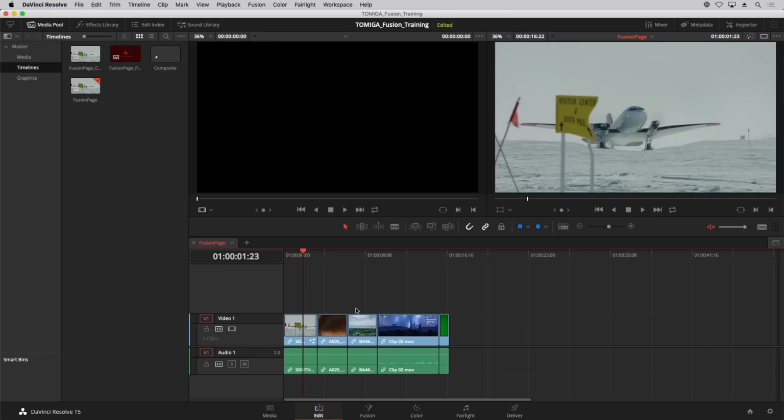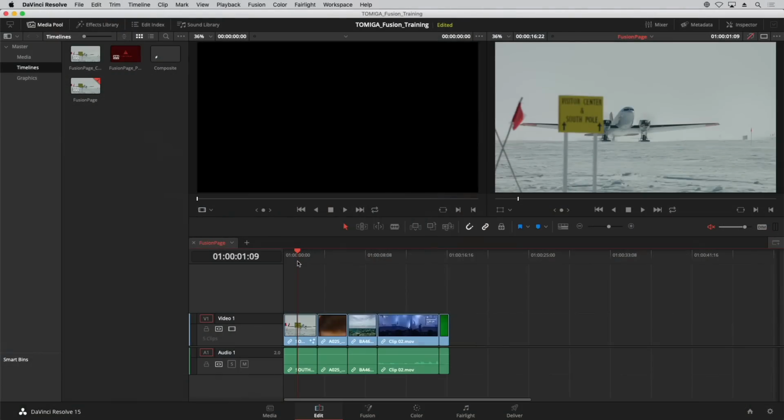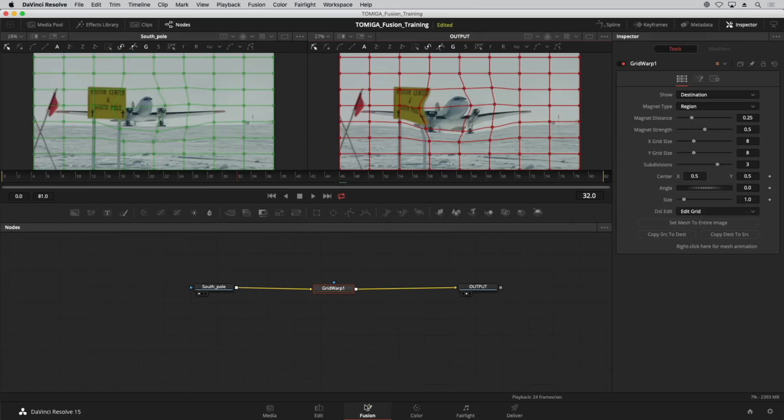So we're in the edit page. At any point in time, if you want to, let's say, bypass the effects, you can hit Shift+D, and that will bypass all of the effects, showing your source media. It's a great way just to toggle back and forth. While we're here, if you look down here on the bottom right hand of our clip, you'll see these 3 stars. That's just letting us know that we have a Fusion composition on this clip. I'll turn my effects back on and go back to Fusion.